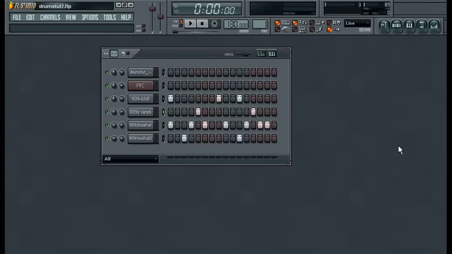Also, you can write out your entire drum part on one pattern rather than writing different parts and inserting them in the playlist. And this is good because it allows us to insert little fills every now and then to keep the drum sound interesting. And actually, that's one of the things that separates interesting drum lines from boring ones.